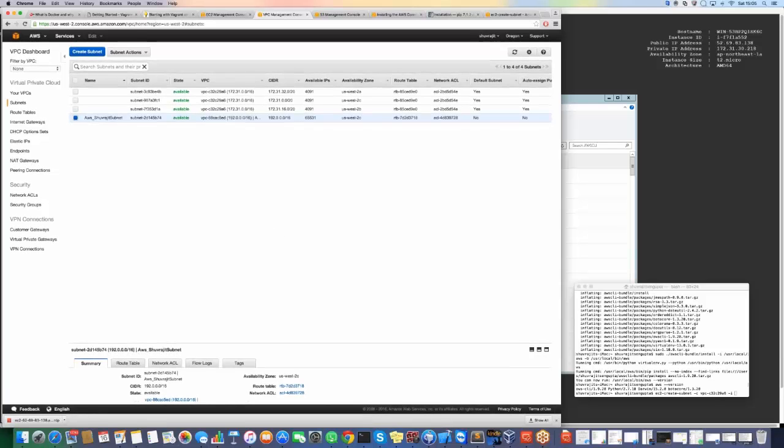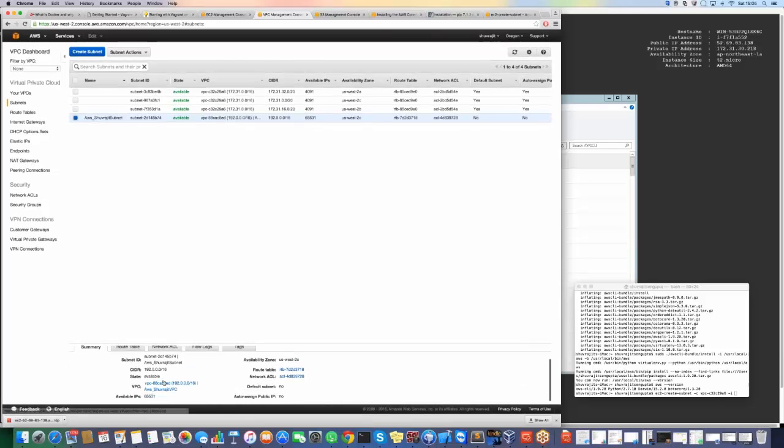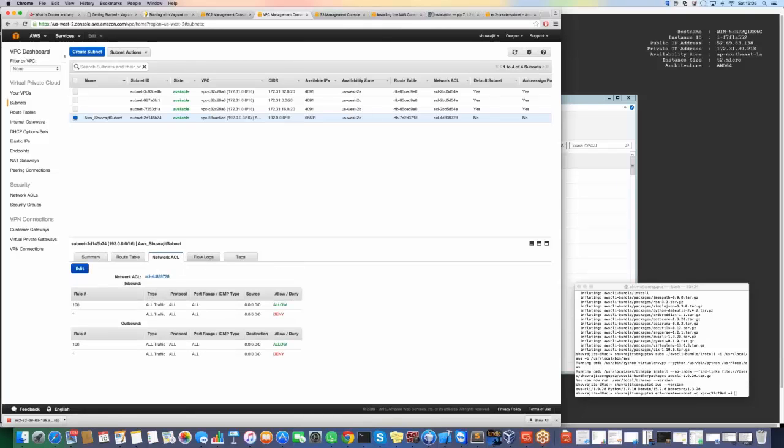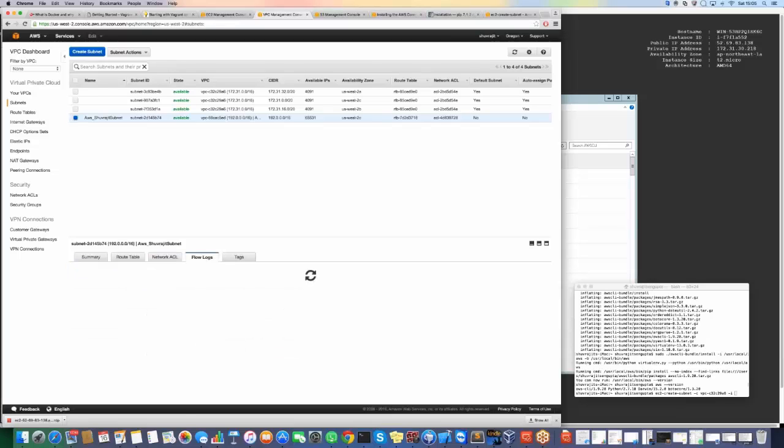Okay. So here, if I go to the properties summary, I can see the subnet CIDR is available, route table, network. Okay, so we are not going to use the route table for now. No, it's okay. So now we can create an instance and connect it to the subnet. Yes.